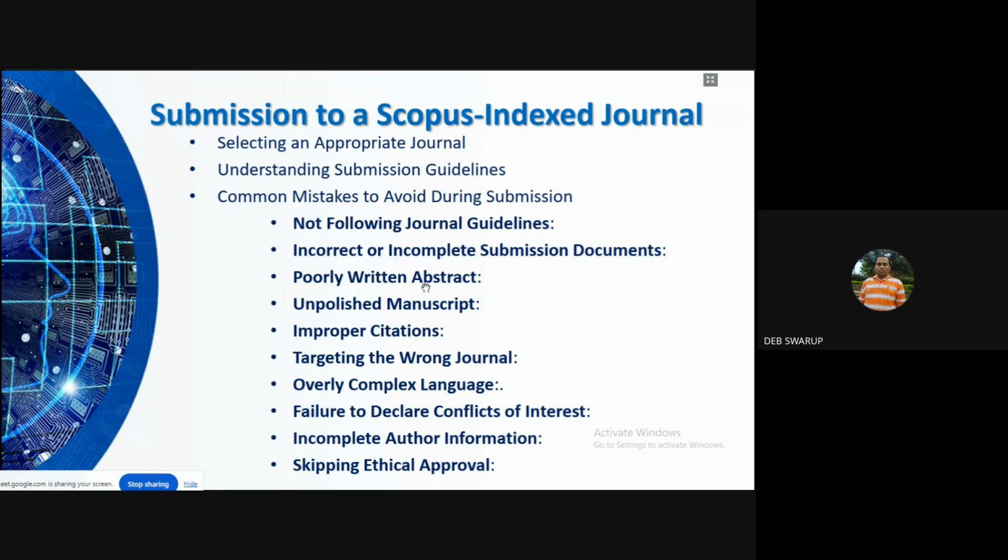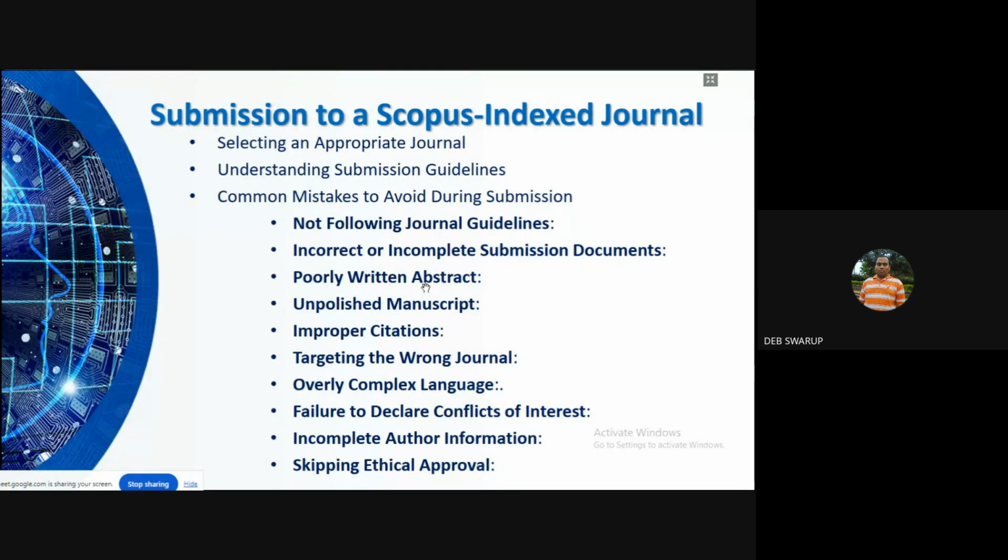So what we as editors will do is, we'll again have to check whether this is in that format or not, and then we'll have to return it. Returning sometimes gives a bad impression of the authors. The editor will generally have a bad impression: these are not serious persons, they are just submitting like that.